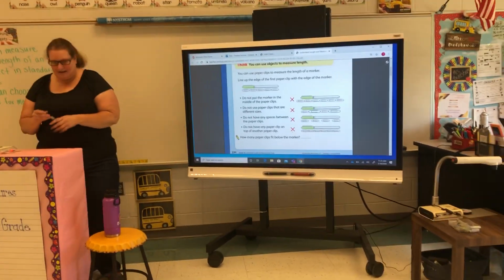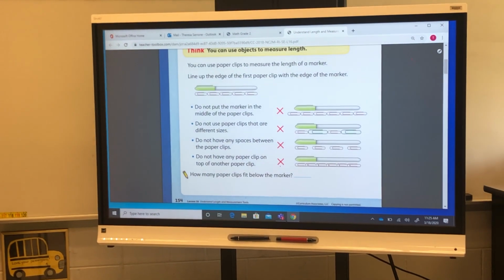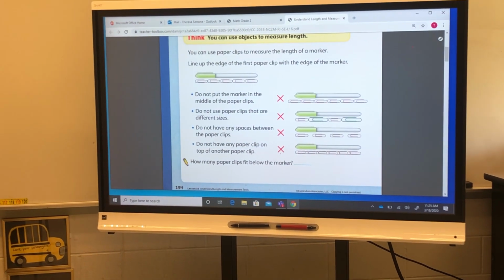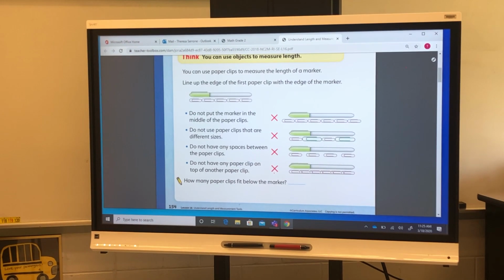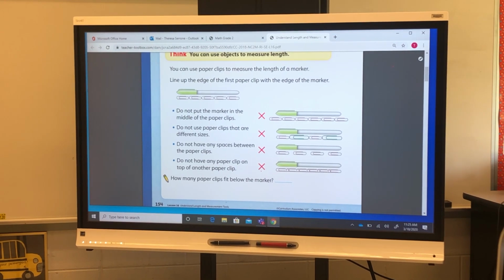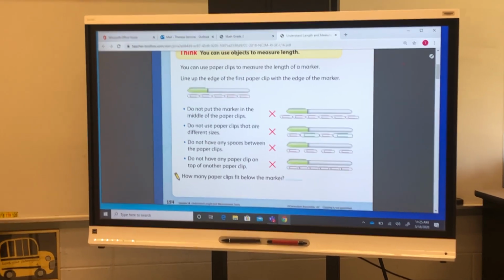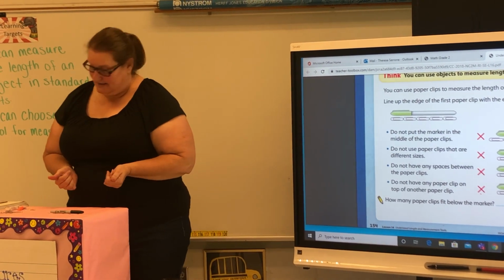The first guideline, and I'm going to use my Sharpie here for you all to see, is that you do not put it in the middle of the paper clips. So if my paper clips are lined up side by side here, and I'm going to measure my marker, I don't want to just put it in the middle here because that's not how long it really is.